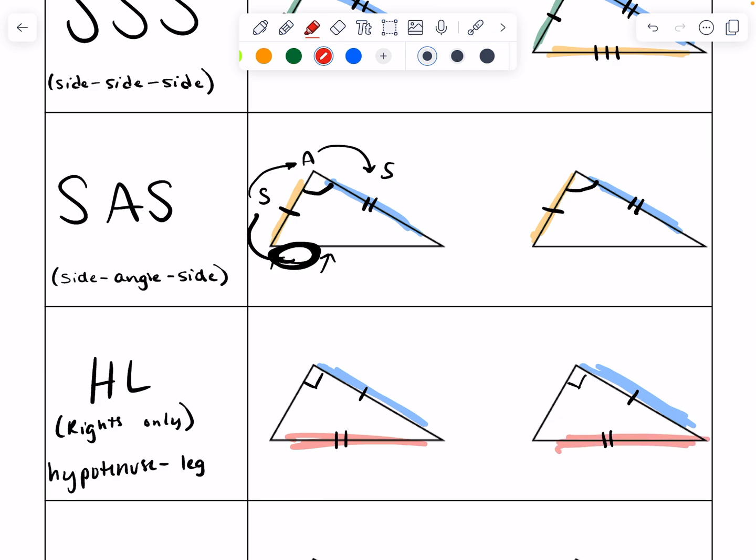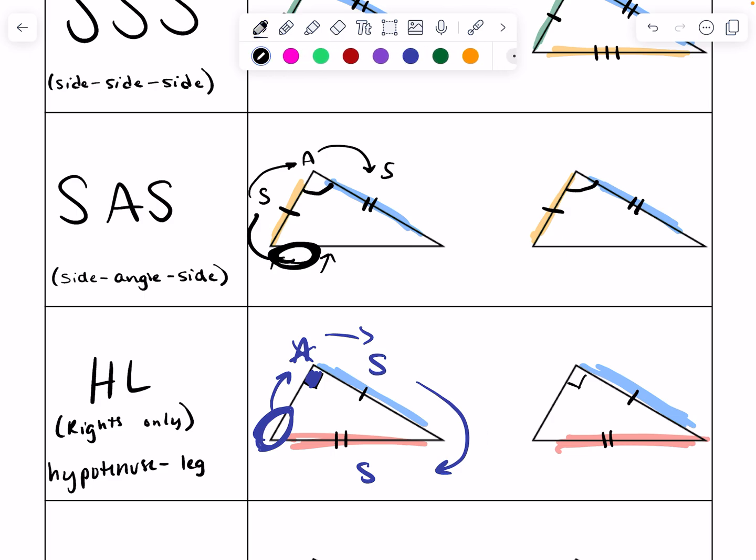Again, this is the only one that can get away with 2 markings as long as you have a right angle. And this one's tricky because it looks like it wouldn't be proven congruent, because if you start where there's a side and angle not marked, that would be here. And if I moved my way around, it would look like this. Uh-oh, right? Not good. And so you would maybe think this can't be a congruency theorem, but it is, because this is a right angle, not a congruency mark, a right angle. So that's what takes this away and makes it just 2 marks that would make that work. All right, a few more.